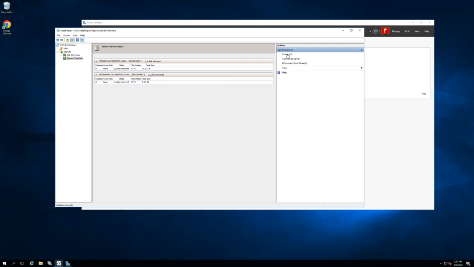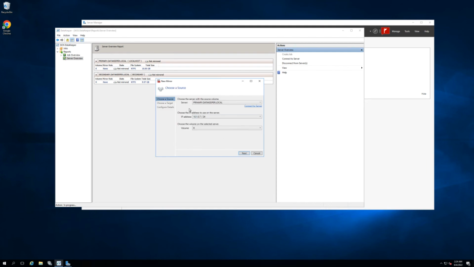So remember, I already have the cluster created on these two nodes. That's kind of step one. You want to have your basic cluster created before you create your first mirror. So we've already done that. Now we're ready to create a job, and we'll give it a name and choose a source. Now remember, I said we're actually going to go backwards.